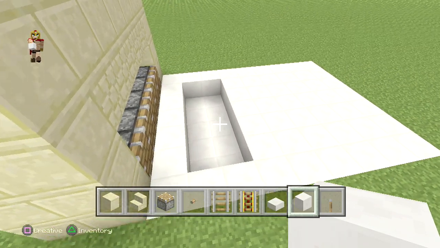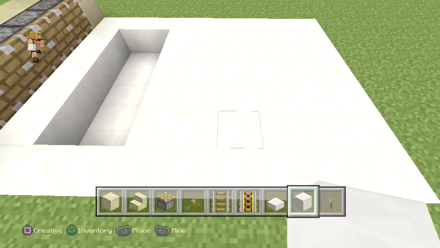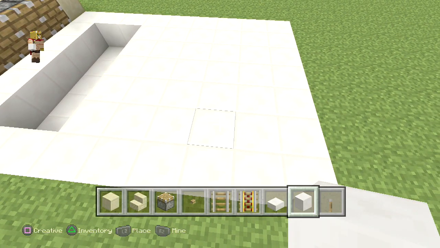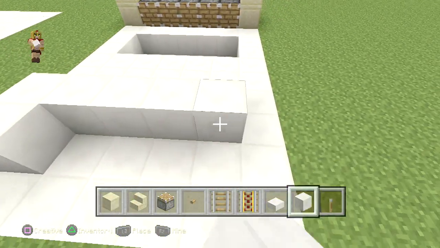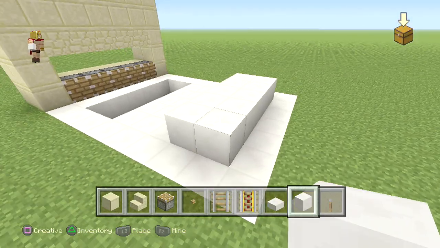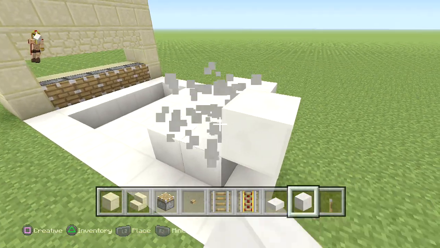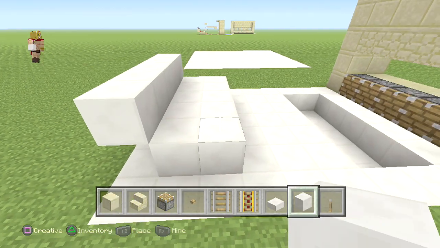Perfect. Alright, so at this point you can really make this any length. But we're going to go about 3 blocks forward, add 2 blocks to the end, and then of course repeat that right across. Then you're going to place a block on top, right there at the edge, 1 behind it, and delete the first one, and of course you're going to extend that from one end down to the other.